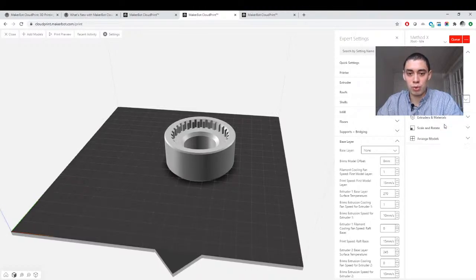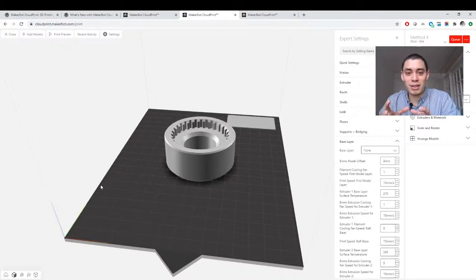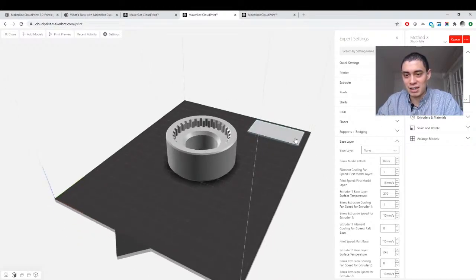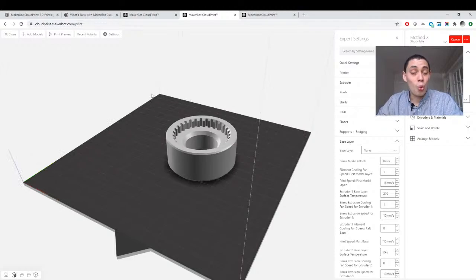So if I toggle the supports on, the build plate is reduced, and I'm also being shown that gray area, which represents my perch tower. We've talked about the perch tower in previous episodes, but that essentially is the area where the extruders will go in and clean themselves up before moving to the next layer. But if I click none, there we go. Quite a meaningful increase in build plate size.